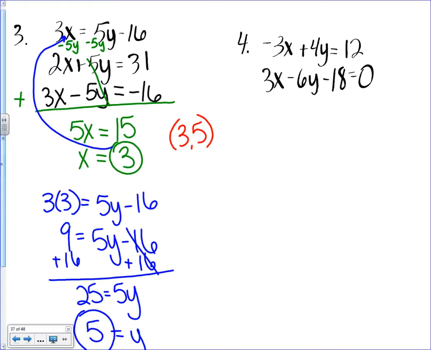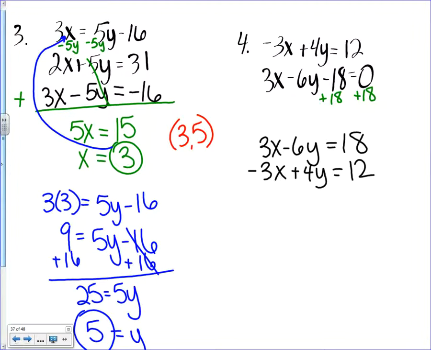What do you think? Which one's not in standard? The bottom one. You all see how that minus 18 is on the wrong side of the equal sign? How are you going to move it over? You're going to add it. So now I have 3x minus 6y is equal to a positive 18. And then I'm going to drop down that other equation. It doesn't matter which equation is on top and bottom, folks, because when you add, does it matter which number you add first or second? It does not.